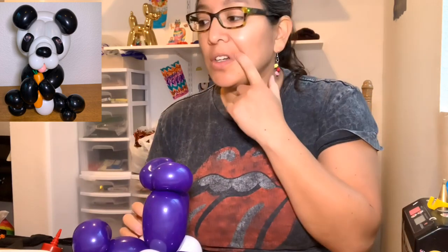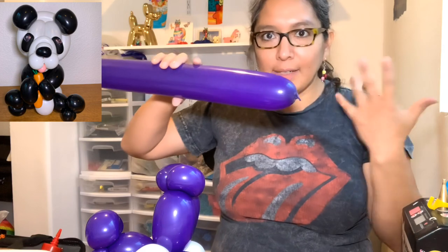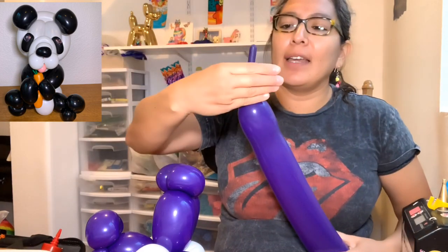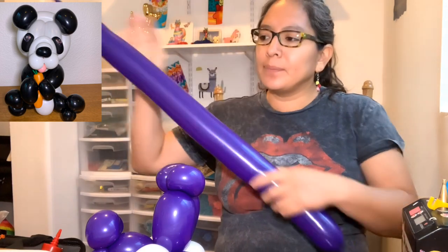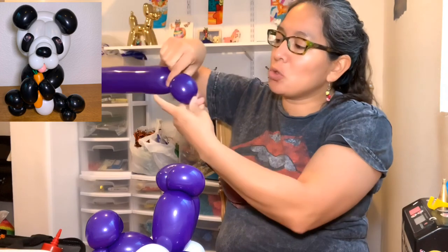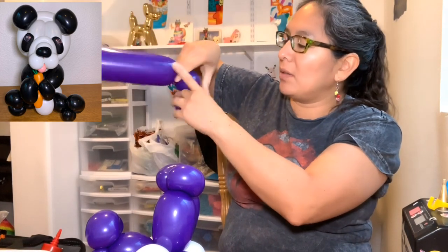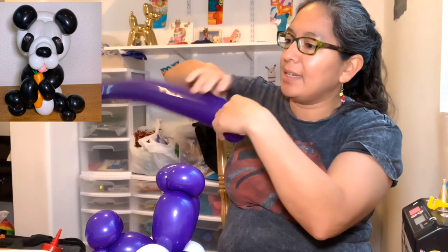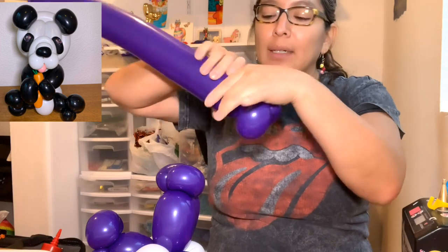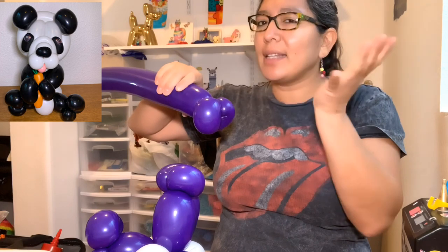Now you're going to grab the second balloon, this dark or black 350, squish it. It's gonna be inflated at like, what, 6 fingertail? You're just gonna make first a pinch twist, like 2 pinch twists. It's one, like 3 finger bubble pinch twist. You can make it smaller if you want, but I'm gonna make it like this. And then you don't have to make a little pinch twist here. But you don't have to. And we're gonna try actually not do it, and let's see what happens.